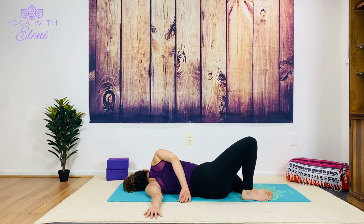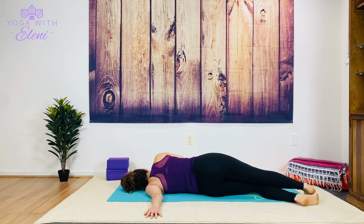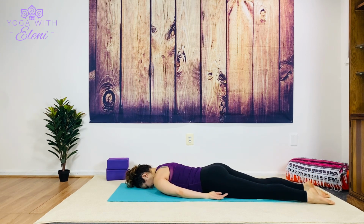Let's begin to release. Release your right palm. Stack the knees, extend the legs, roll onto the belly. Release that left arm beside the body, both arms beside you, forehead resting. Start to roll the shoulders up towards the ears and down the back a couple times. And then take a moment here just to rest. If you feel like you need something else here, go ahead and find that. Or we just find that gentle rebound, couple breaths, breathing down.